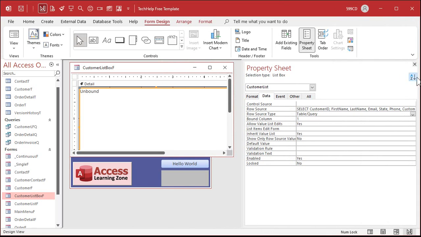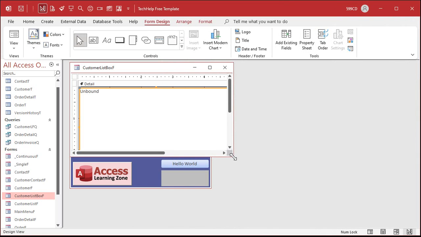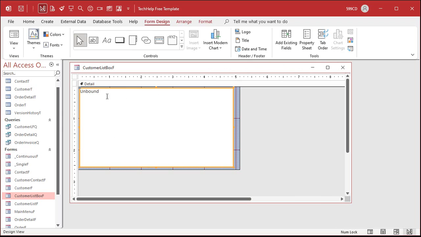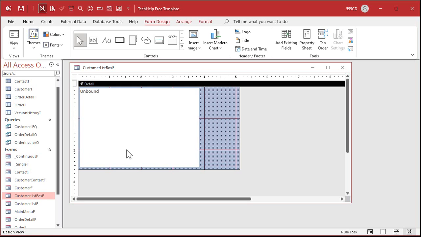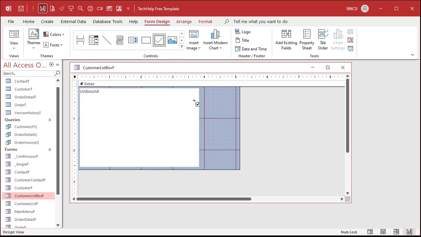Now, what I want is for all of the fields that I want to be able to see in my box, I want to make checkboxes over here for those different fields. In fact, I can make this smaller because we're not going to see all of them all the time. So we're not going to be displaying all of them. Okay, so let's go grab a checkbox right there. Checkbox. Drop it on your form.